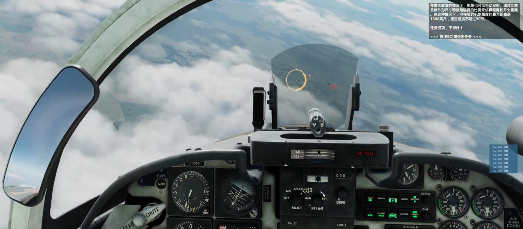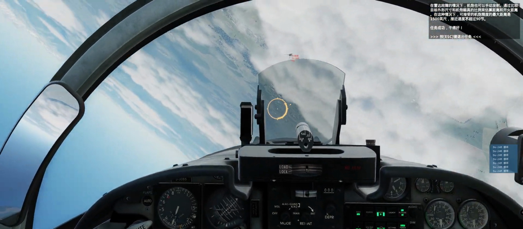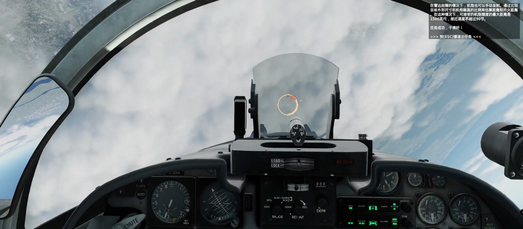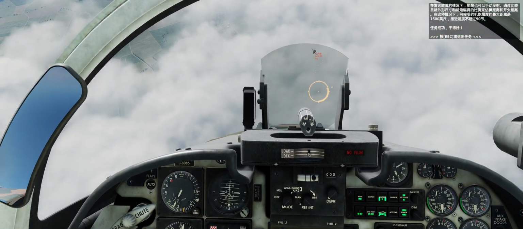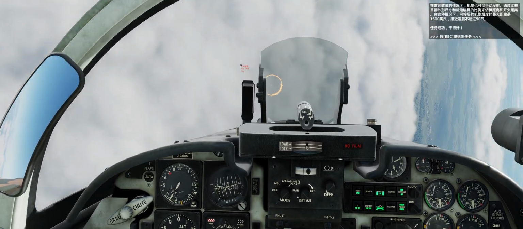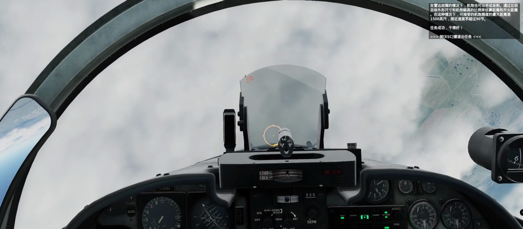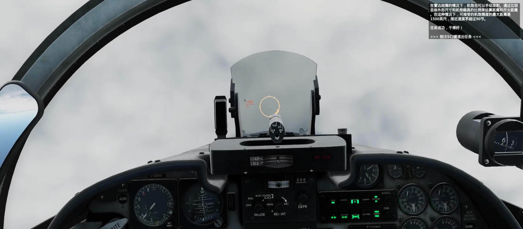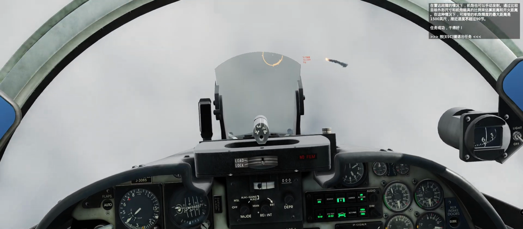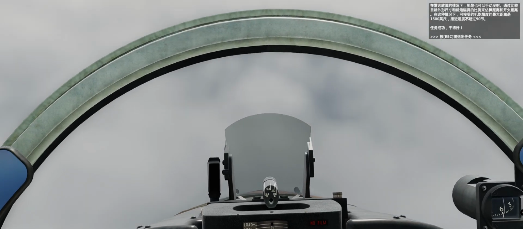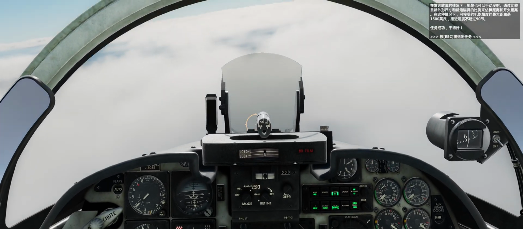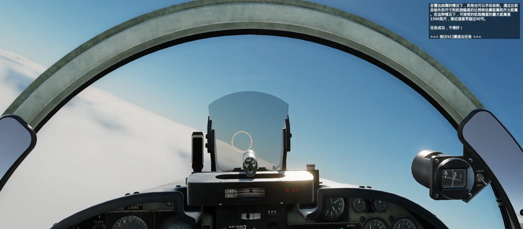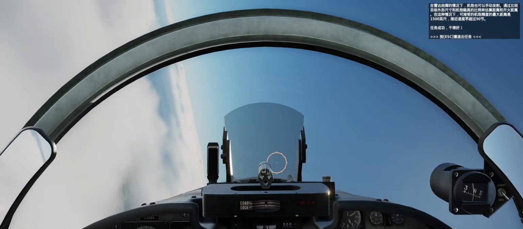In case of radar malfunction, the guns can be employed visually. The distance to target and the range to open fire are estimated by comparing the visual size of the target with the size of the reticle. In this case, acceptable gun accuracy is at a maximum range of 1,500 feet and a closure speed of not more than 90 knots.